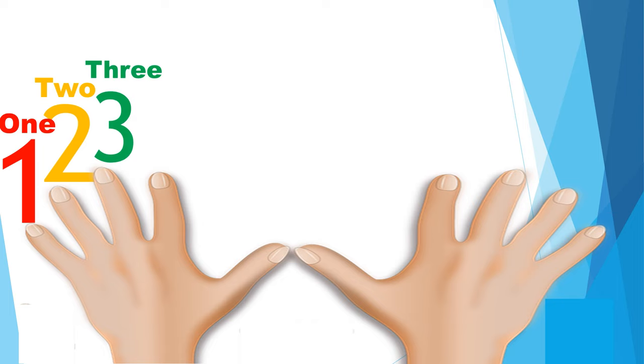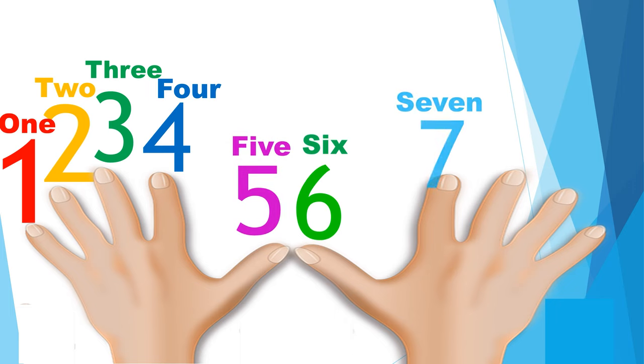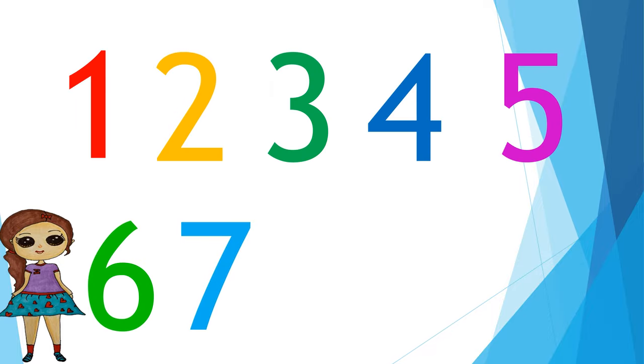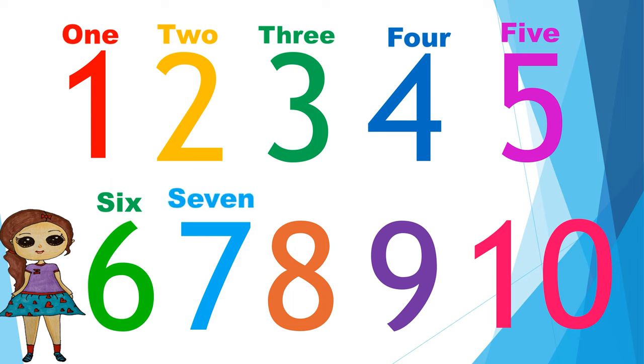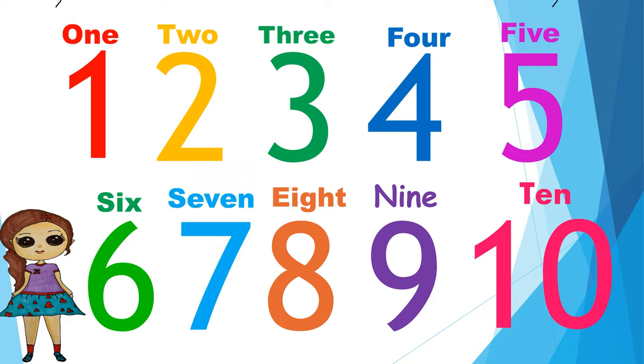Ready, set, go! 1, 2, 3, 4, 5, 6, 7, 8, 9, 10. 10 fingers on my hands. I love to count the numbers, 1 till 10. Excellent job.